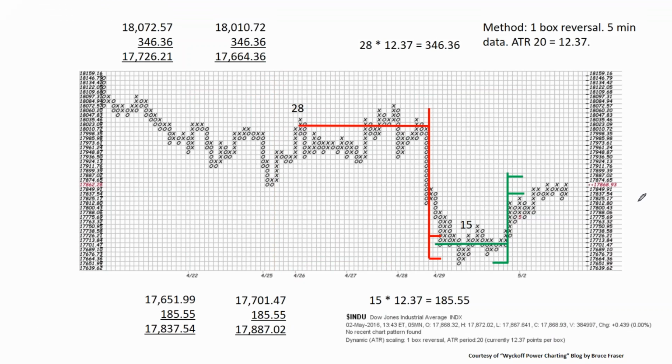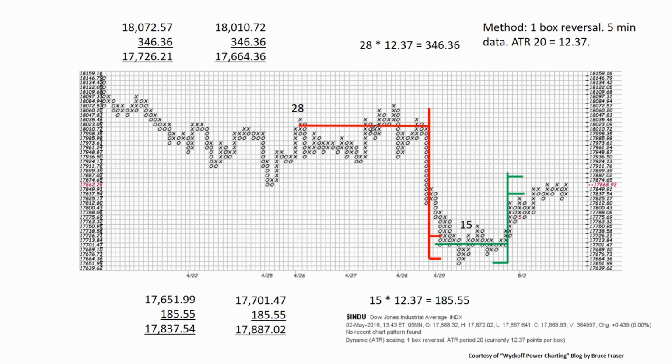I was going to make the point that the Dow Industrial Average, you may never trade that. You may trade other instruments, but if you want sort of a feel for the market, I notice that the counts that you get on the Dow Industrial Index tend to be very good counts, and so I tend to look at those a lot, and I tend to publish those more often. It's because the counts tend to be so good.